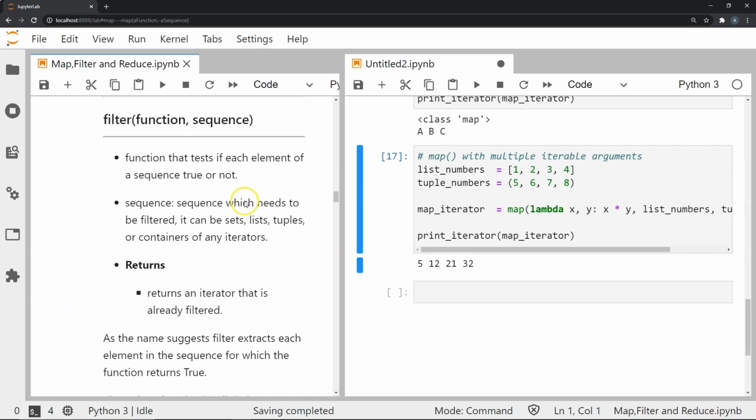The next function that we're going to discuss is the filter function. The filter function takes two arguments: a function and a sequence. The function tests if each element of a sequence is true or not.